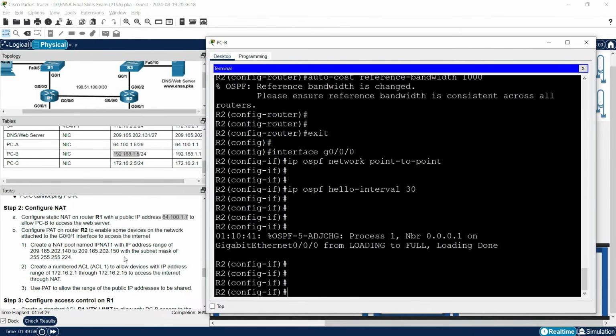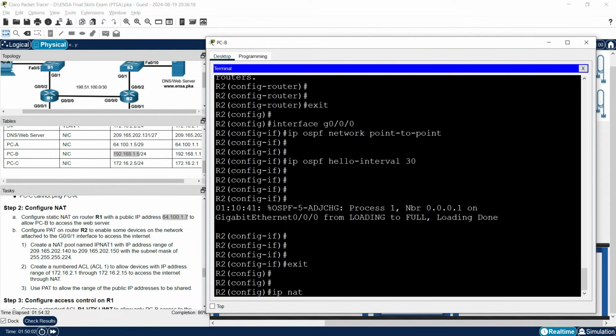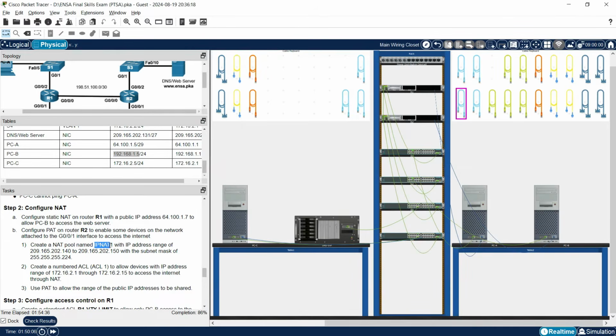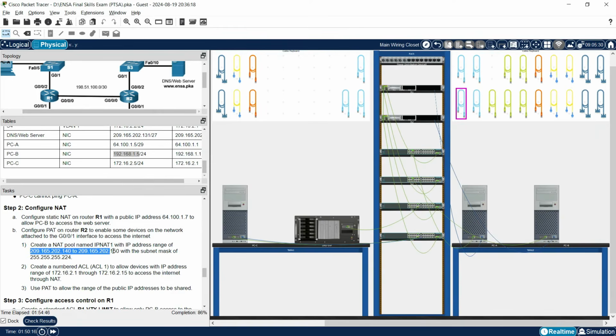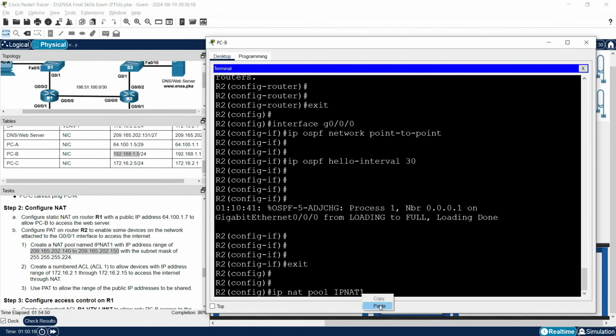First of all, we need to create that pool. So IP NAT pool, they've given the name here, IP NAT1. You can type it or copy it, and the pool address range they've given here. Let me copy that. Okay, 209.165.2.